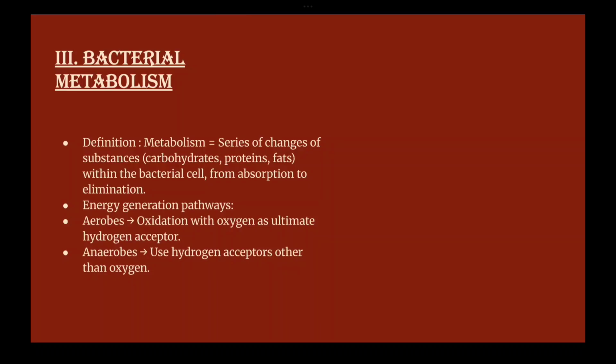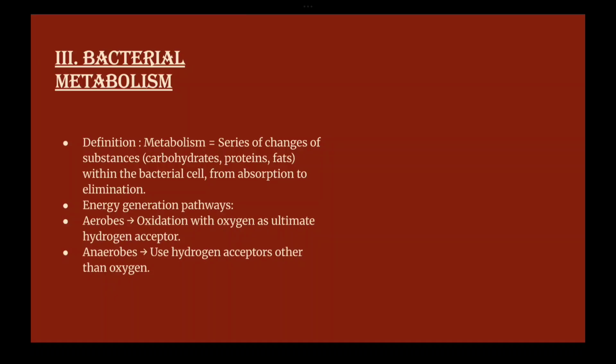The next topic is bacterial metabolism, which is the bacterial digestion, elimination and absorption of nutrition. So we'll see the definition of what metabolism is. It is the series of changes of substances like carbohydrates, proteins and fats within the bacterial cell from absorption to elimination. Whatever nutrition is consumed, as in carbohydrates, proteins and fats, is taken up by the bacterial cell, which starts absorbing, breaking it down and eliminating the waste products. That process is called metabolism.